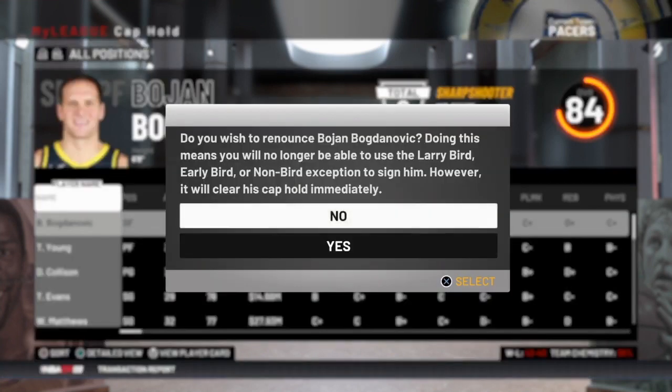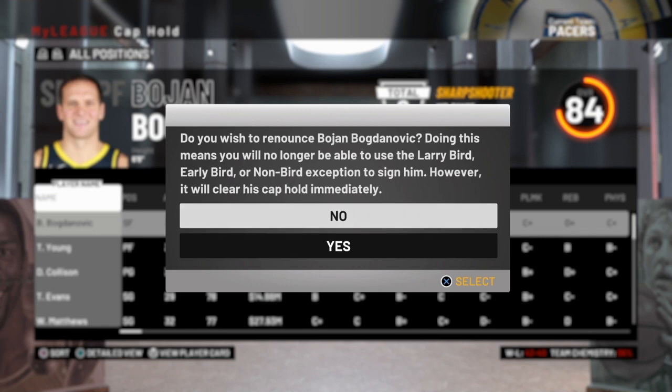So what you have to do in the off season is decide which players you think you want to keep and which ones you don't want to keep. And then you either decide to renounce their rights or basically secure their rights by putting a cap hold on their salary. So you can do that in the cap hold section in the front office if you want before the off season.